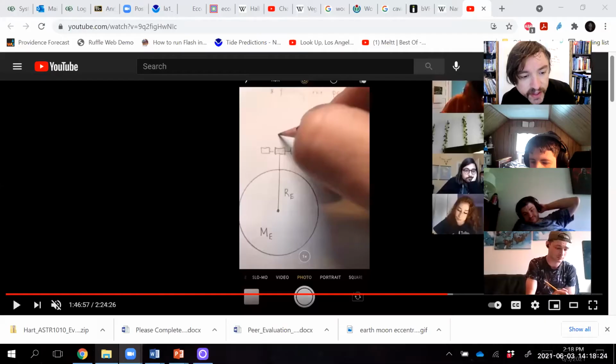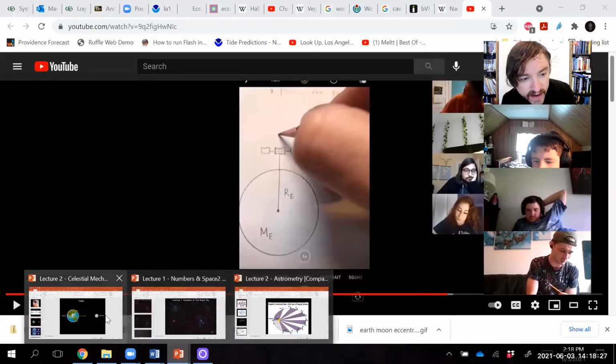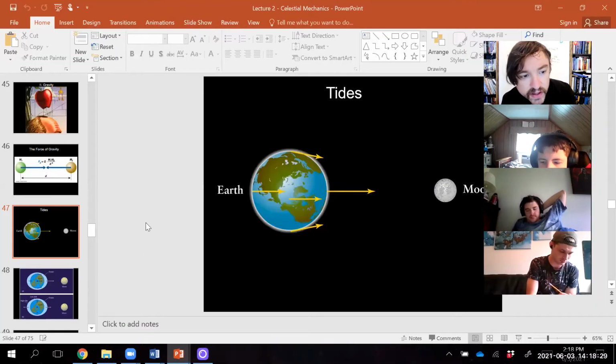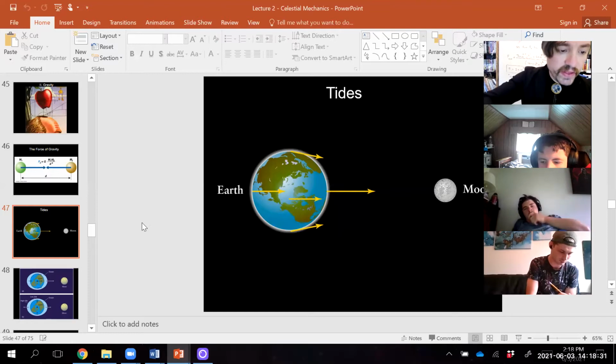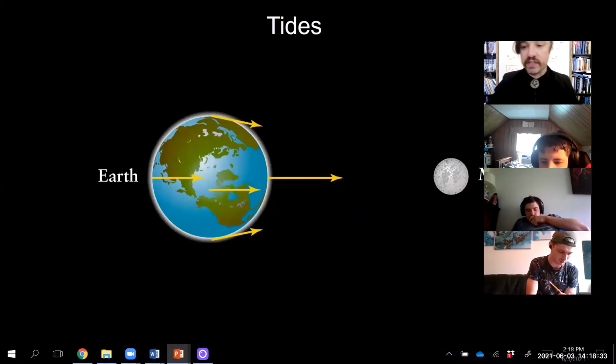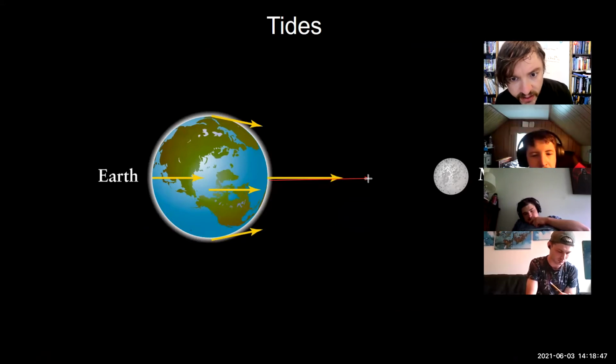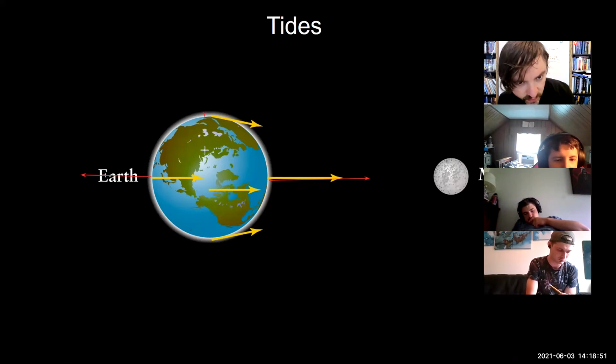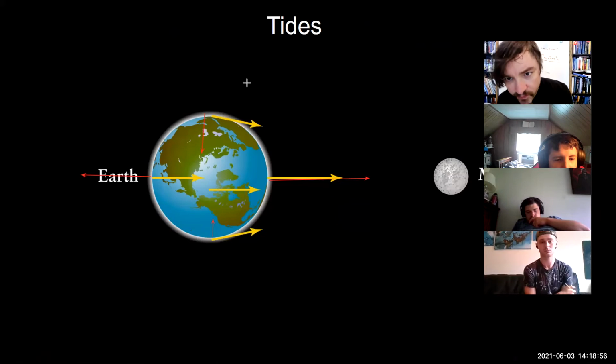So the way I like to set up the conundrum with you guys is to have you think about what's the cause of tides. We live in the ocean state, and most of us know that tides are related to the cycle of the moon. And we get 2 high tides and 2 low tides every day. There's a high tide that's roughly in the direction of the moon. And there's also a high tide that occurs opposite the moon as well. The low tides occur at 90-degree angles to the position of the moon.